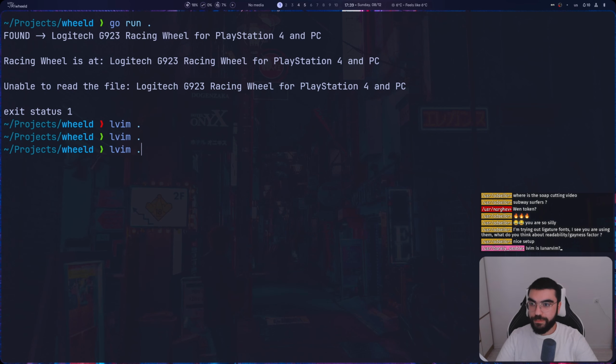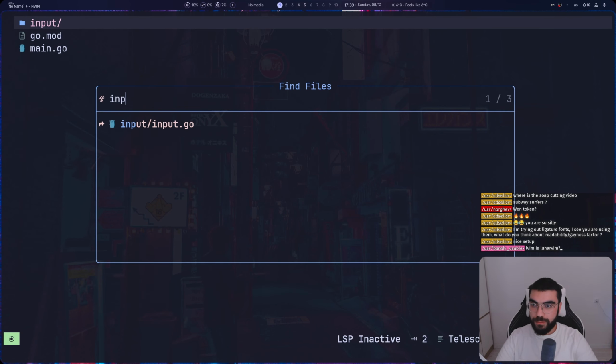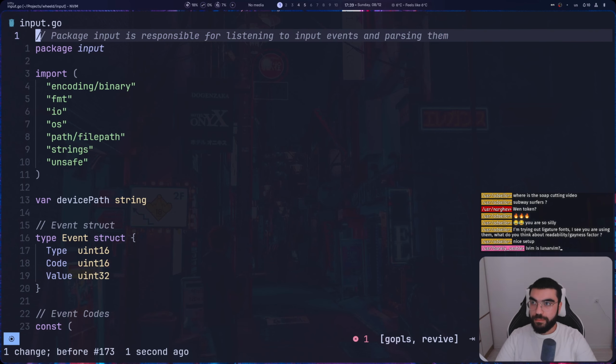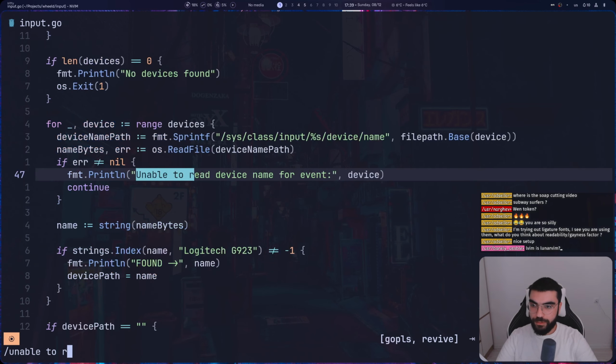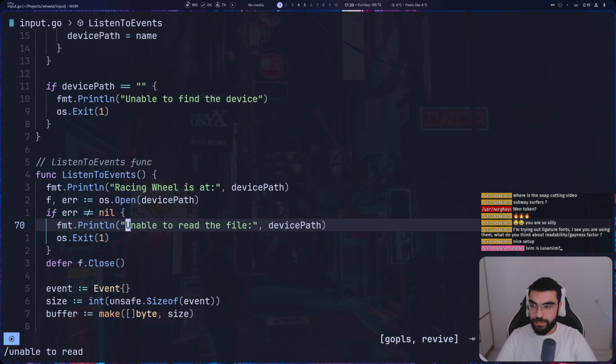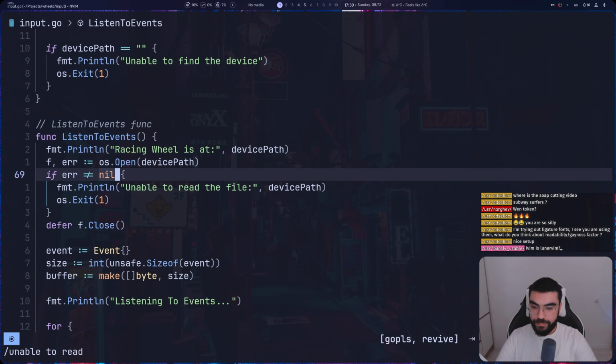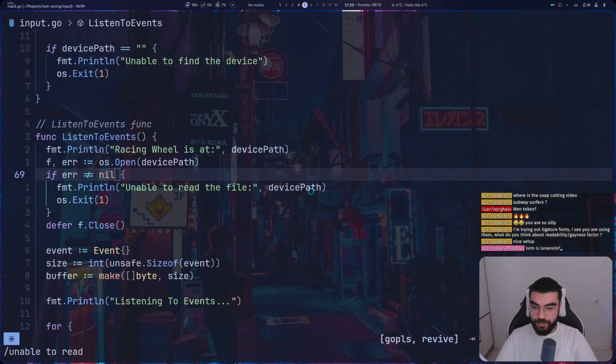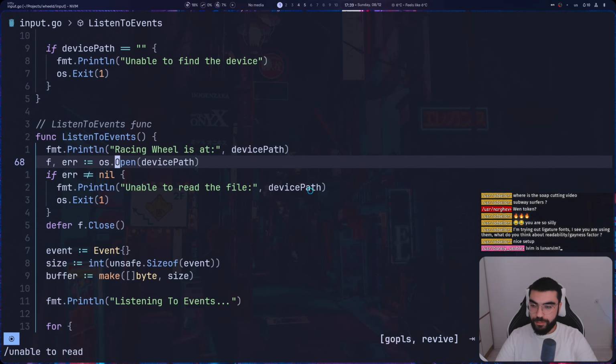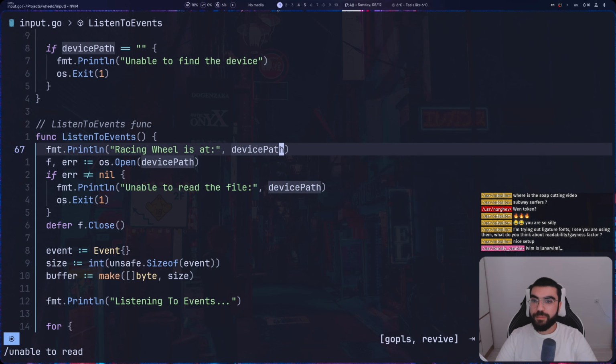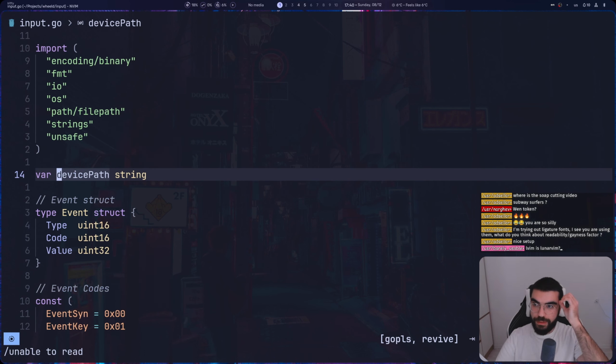Unable to read file. So os open device path. But the path was the name.